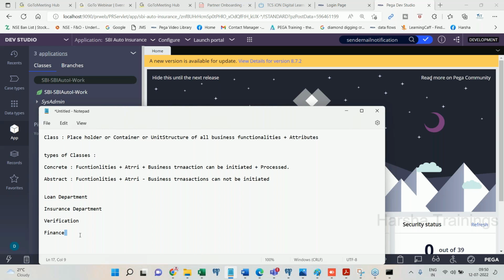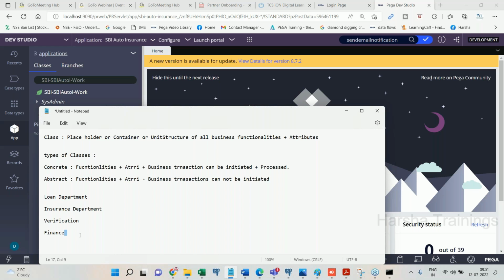See, this is a business need. Whenever you are creating functionalities, they are to be created in different classes. I will tell you one more point here for your better understanding. Can I make use of the same verification department for loan processing verification, insurance processing verification, and maybe even for other types of verification? Is it okay to use the same verification department for different purposes, different lines of business? Say 5 lines of business are there. For 5 lines of business, I want to use people from the same verification department. Will I be able to do this? Is that allowed or not? Yes.